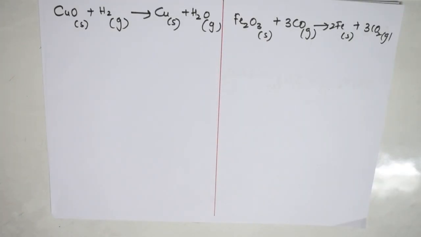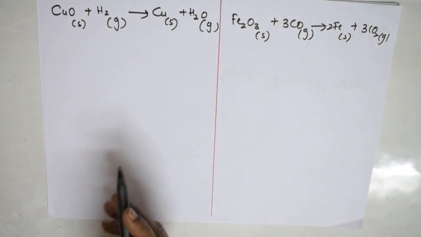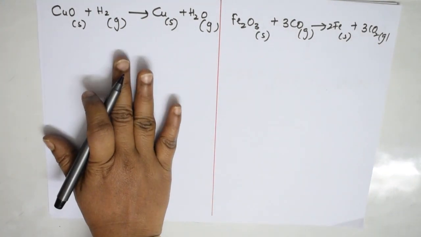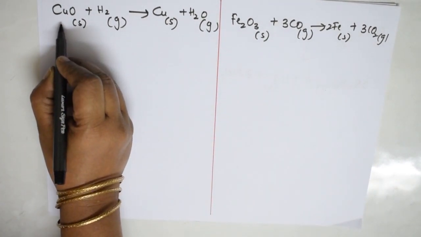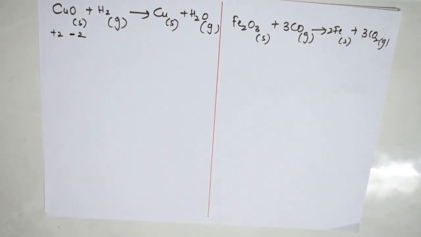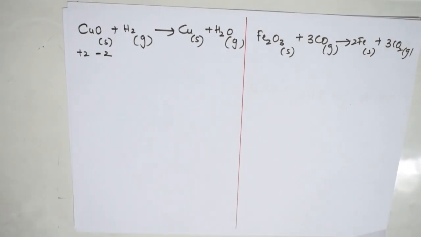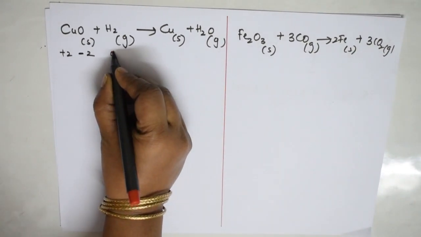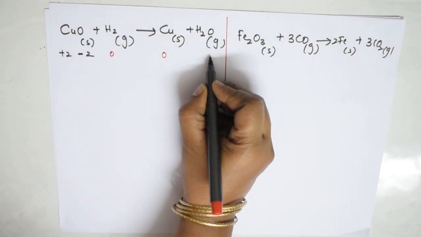This is the second example which I have given you. Here they've asked whether these reactions are redox reactions or not. As soon as this is given to you, write the oxidation numbers. So in the first one, copper is +2 and oxygen is -2. Correct, students? I'll write with the red pen. Hydrogen is in which form? Hydrogen is in elemental form, free state, so it should have 0. Again, copper also is in elemental form, 0. Here oxygen is -2.